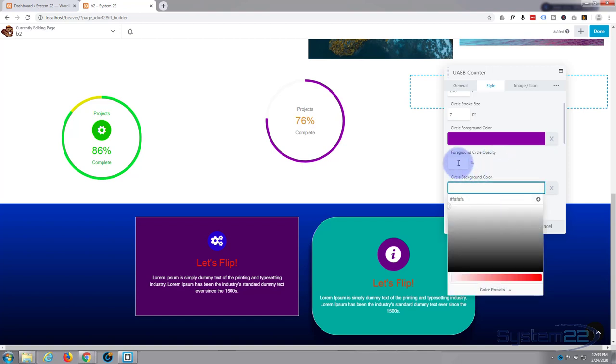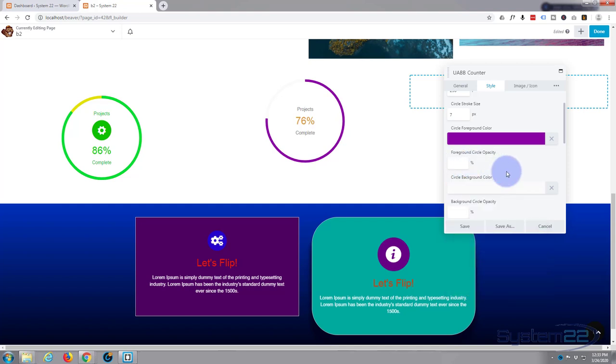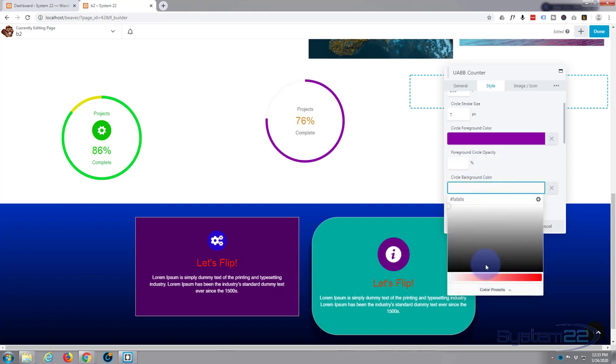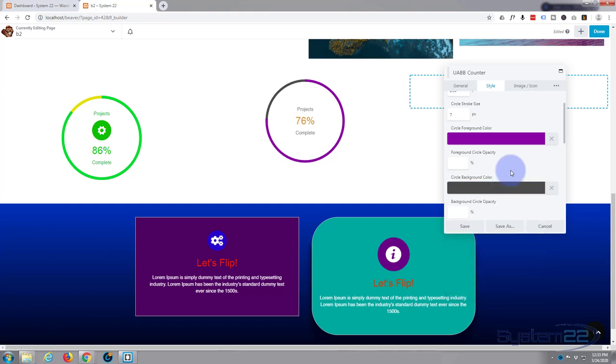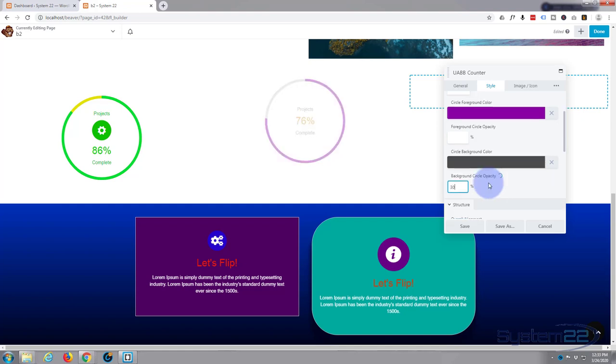If you want to put an opacity percentage in there, you can do. Opacity is see-throughness, if you will. So 0% would be invisible, and 10% would be barely visible. 100% is fully visible. So let's put in the circle background color. Really doesn't matter what color at the moment. That's a sort of dark gray, that'll do. Let's put in say 30% opacity, and that'll make it a much lighter gray. There we go, and the opacity has taken that down to a much lighter gray.